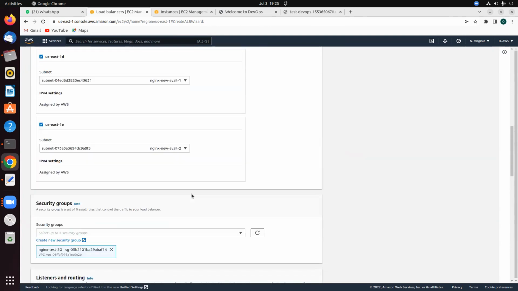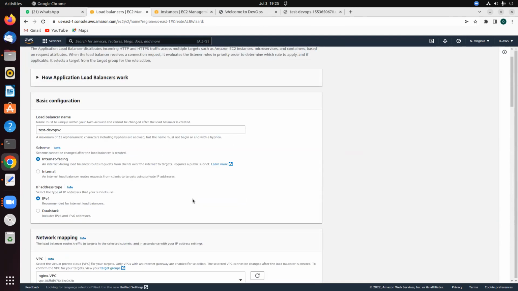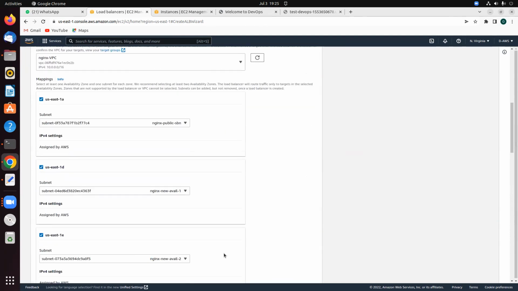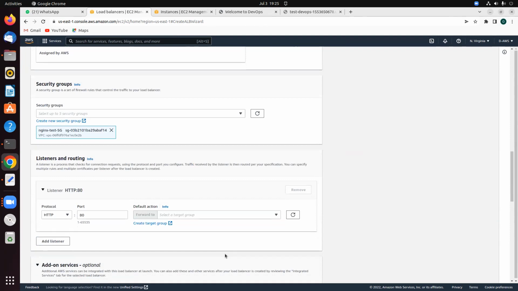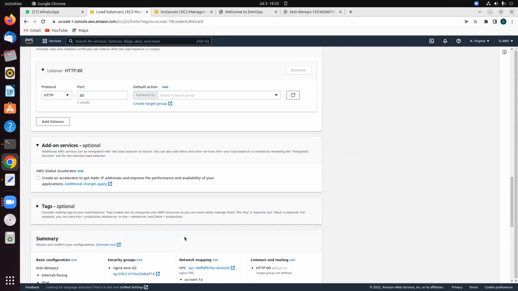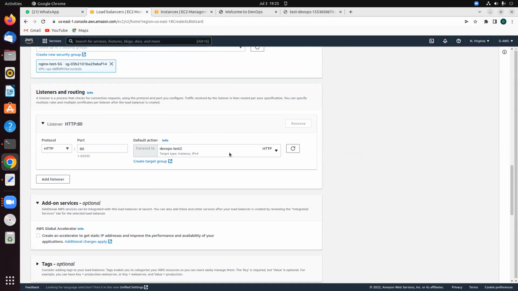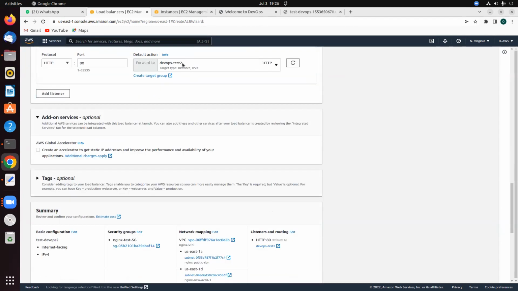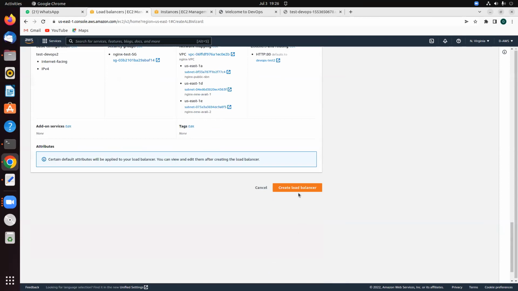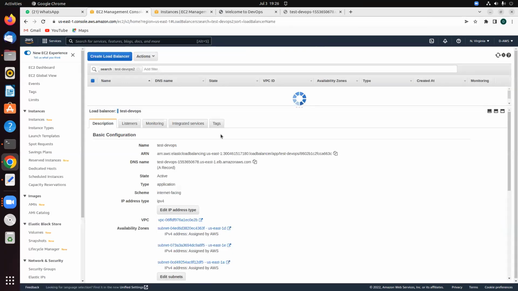So did you ask me about the target group? No, right? Don't worry. Create this load balancer. It's supposed to ask you target group. You are past the target group. Go up. See target group on there. Okay. There's two, right? Yes. It will take some time. View, then copy the public URL.